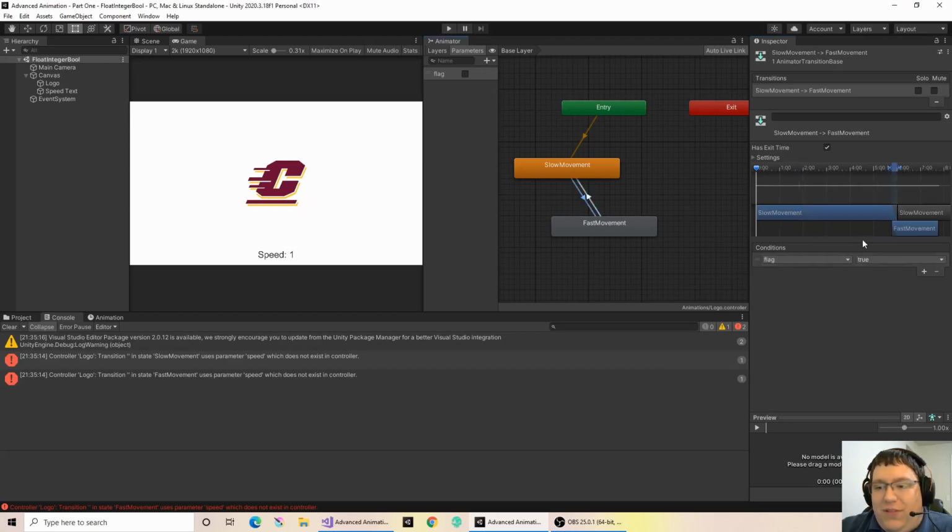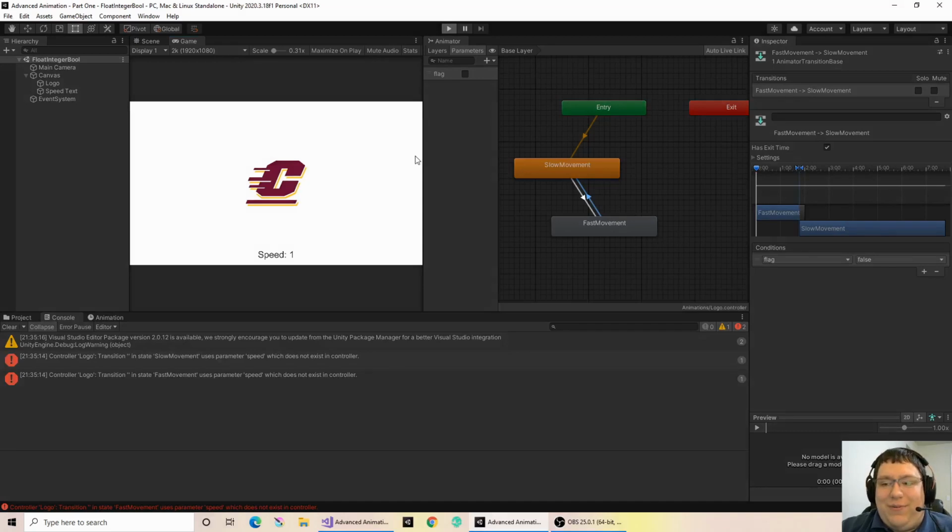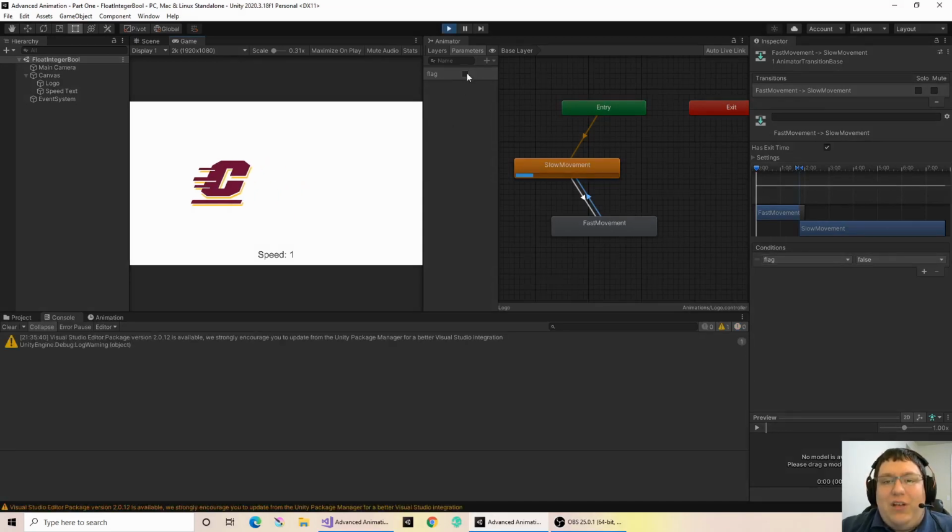And let's think about this. So we want to set the flag to true when we're going to fast movement, and then we'll do false when we're going away from it. Okay, let's see what happens now. So this is unchecked, which means if it's unchecked, it's going to be false. When it's true, you'll see that it has a value of a check. So I'm going to click the 2 now. I clicked the 2, you saw the check come in. So now this is going to move much faster. I'll select the 1, the check goes away, and then it will transition back there.